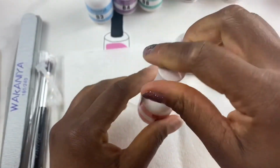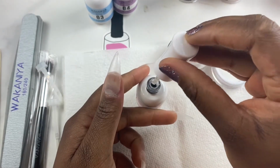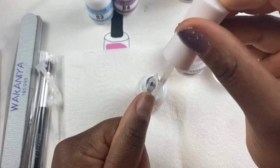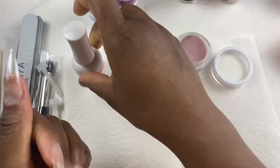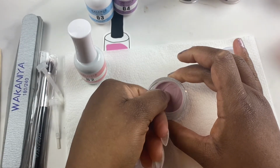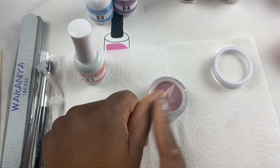So according to the instructions, we go ahead and apply the base coat to the nail. Now keep in mind that I have already filed and buffed my nails as well as dehydrated them. And now I am applying the base coat and then dipping it at a 45-degree angle into the dipping powder. Following which I tap off any excess.